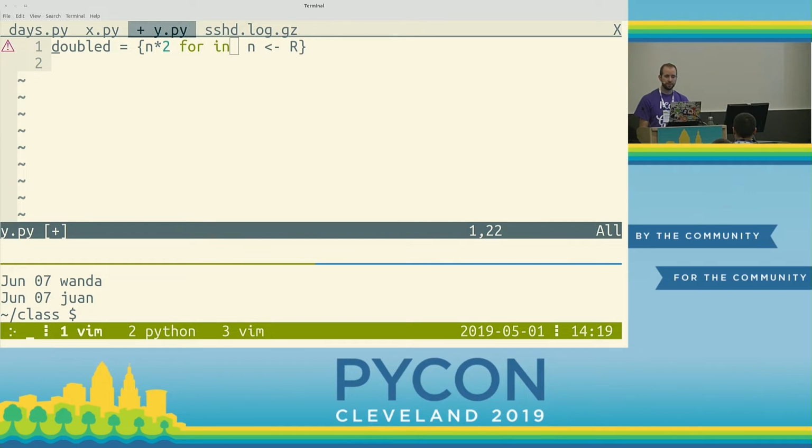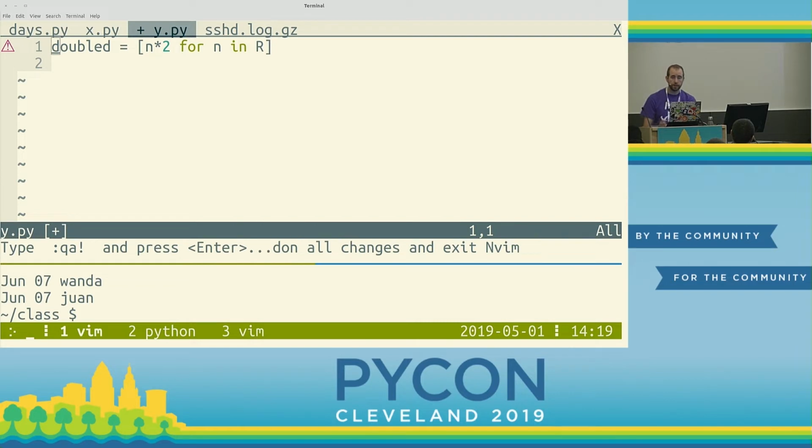We like to type things the long way. Instead of n times 2 such that n is an element of the real numbers, we say n for n in R. And we use these list brackets because we're building a list here. So that's where this list comprehension syntax came from. The notation was kind of borrowed from math.